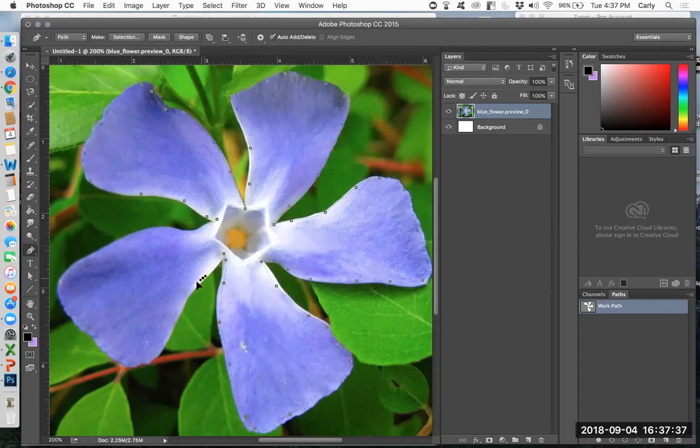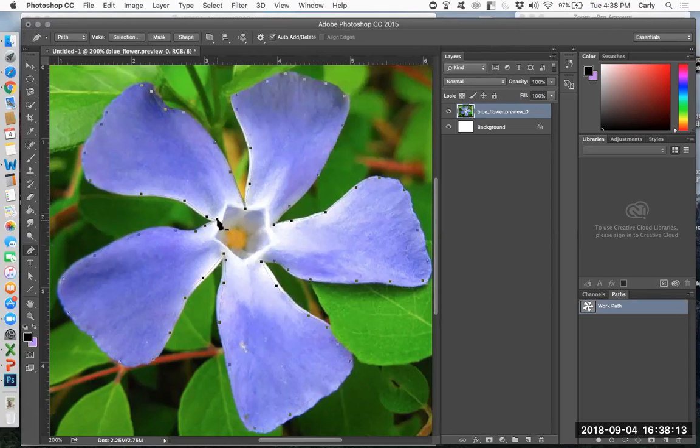So where I used to be really scared of the pen tool, after watching some YouTube videos and forcing myself to do it, it actually became not that scary at all. Okay, we're almost done completely closing this. And the cool thing about the pen tool is that you can use it to make your own custom shapes in Photoshop that you can save and use forever and ever. Okay, so I've completely outlined this flower in the pen tool.